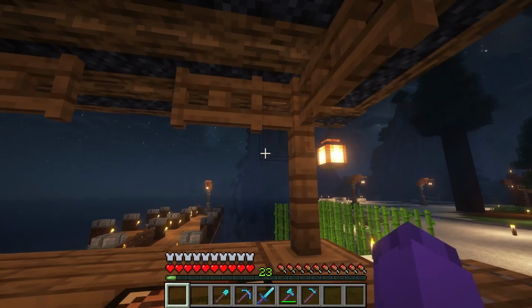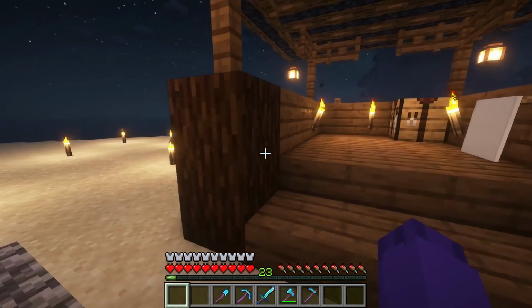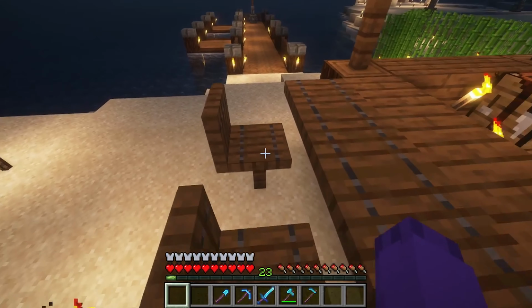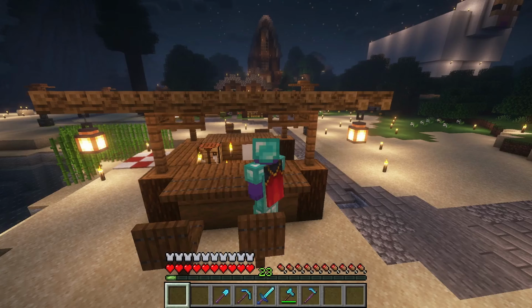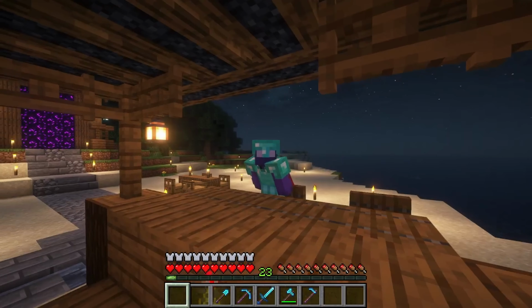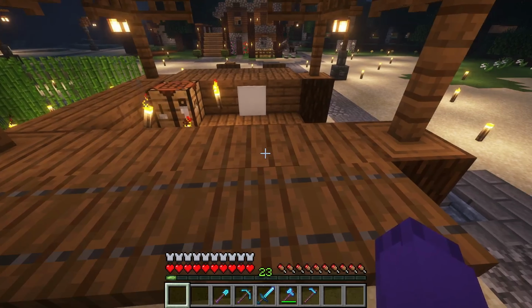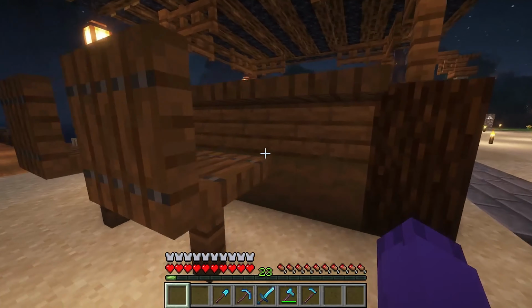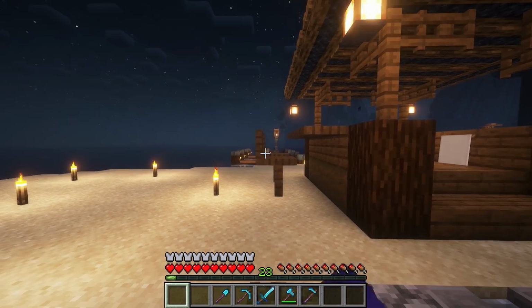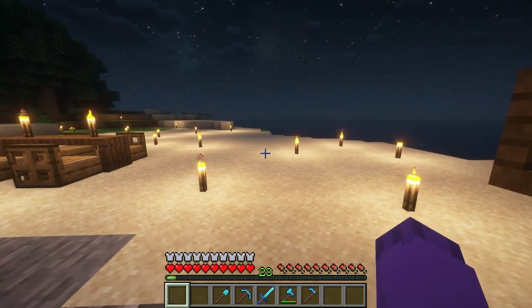This here I just had so I could keep building campfires, but I left it because I thought it was nice. These chairs, I like how they turned out because they're easy to jump up on, and it just feels like you're sitting at a bar. I won't lie, I was very inspired by Pinterest designs for this stuff. Mostly for the chairs, it was either this or I used stairs, but I thought this looked nicer.